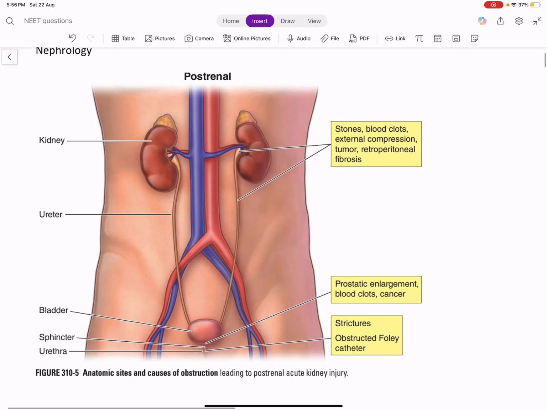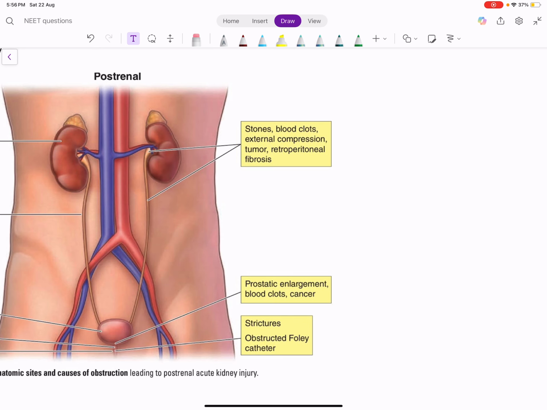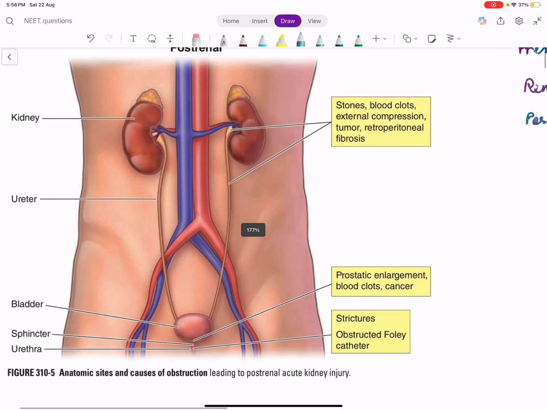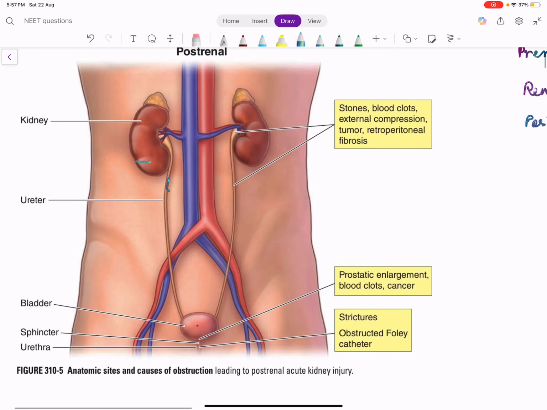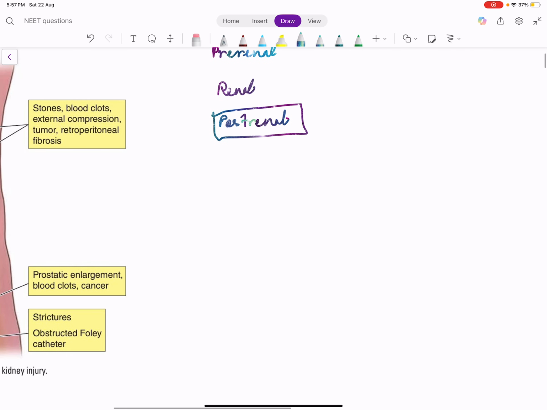So in nephrology, the basic is all diseases will be classified under three headings: pre-renal, intrinsic renal and post-renal. So we know this basic anatomy. We have the kidneys. Following the kidneys, we have the ureters. The ureters join with the urinary bladder, and we have the urethra. So anything beyond the kidney will be post-renal. Post-renal diseases will usually come under surgical or urological discussions.